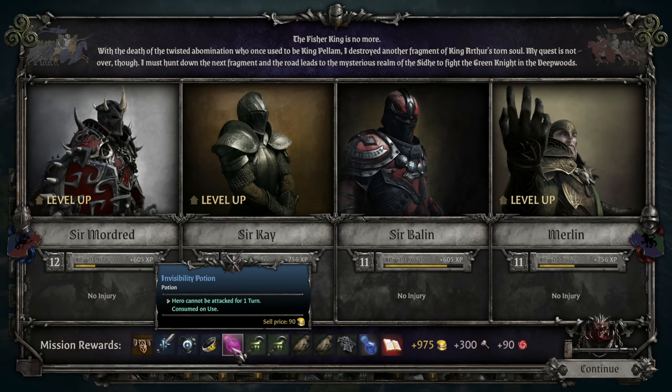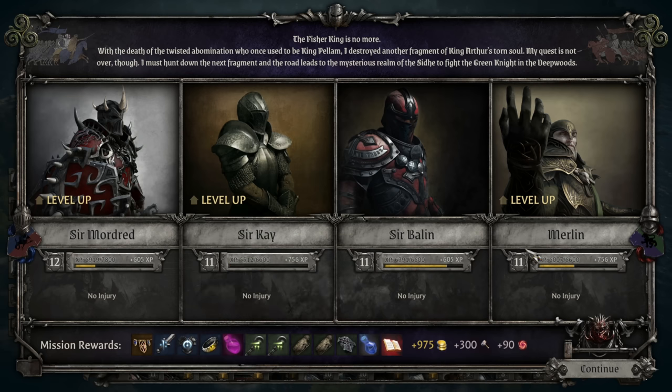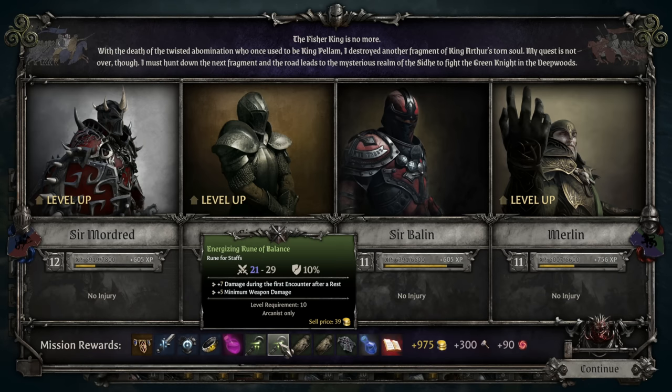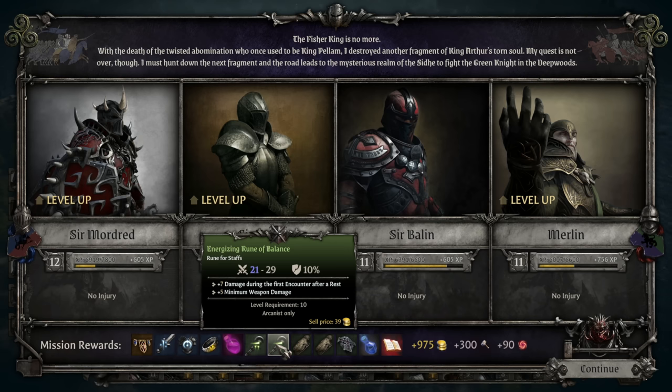Yeah, it'll be interesting to see what that replaces. Hero cannot be attacked for a turn. 16 to 29 staff, 5 damage for 2 turns for each kill. That's not bad, actually, because after the first kill, his current staff is, I think, 22. So that would take you up to 21. And extra damage against frozen units. Here's 21 to 29. Just better, I think. Plus 7 damage during the first encounter after a rest, which is whatever. Still good.